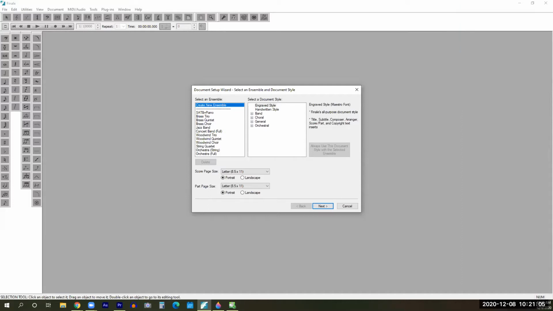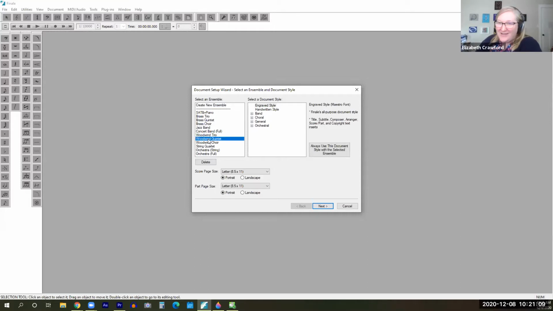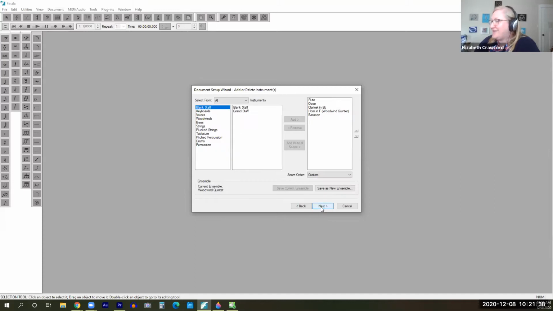Okay. All right. So we are doing a Wind Quintet. Just as an aside, one of the many reasons I can't stand Finale. It is not a woodwind quintet. Not every member of a wind quintet is a woodwind player. It's a wind quintet. This is one of my greatest professional pet peeves. All of you, it's a wind quintet. It has 1 brass player and 4 woodwinds. It's a wind quintet. You need to know that. I need to teach you that. Okay, great. Wind quintet. Click next.